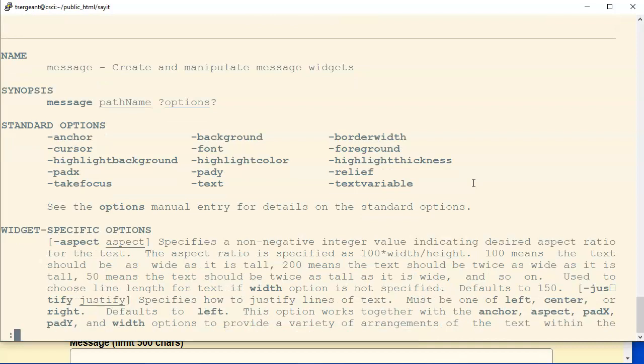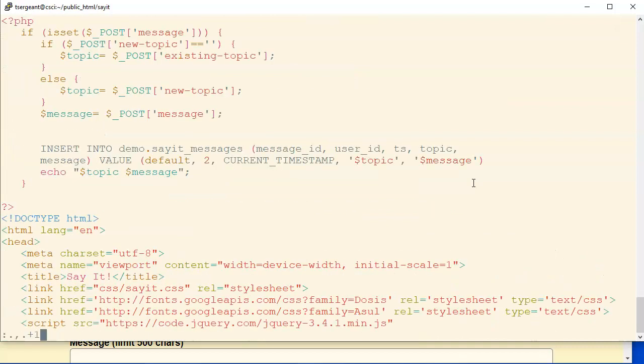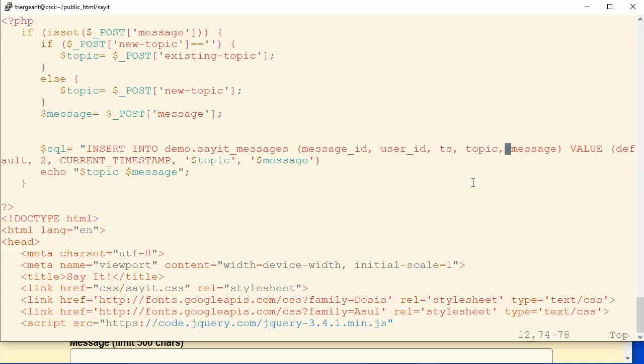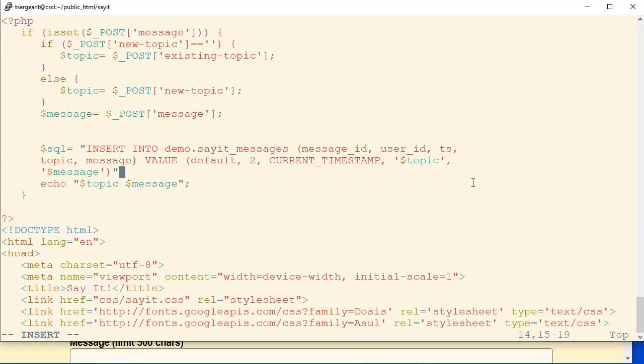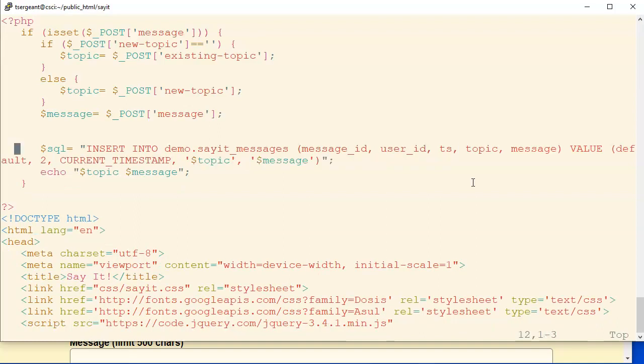I'm going to take this query and store it into a string called SQL. And just to make sure I'm getting stuff right, I'm just going to print out the string.